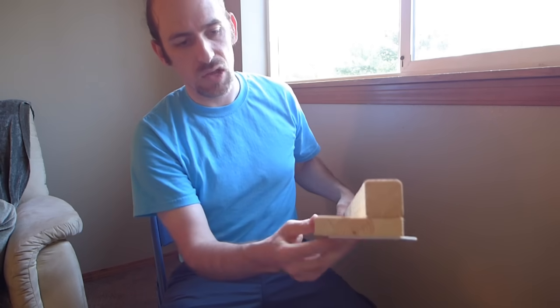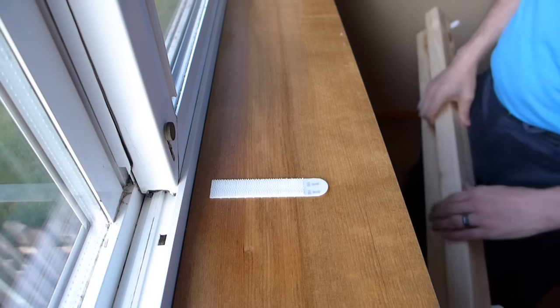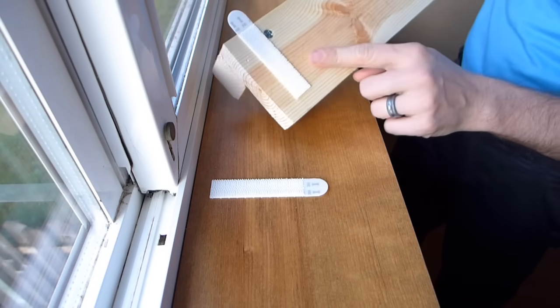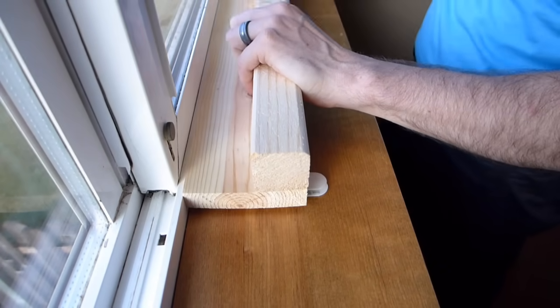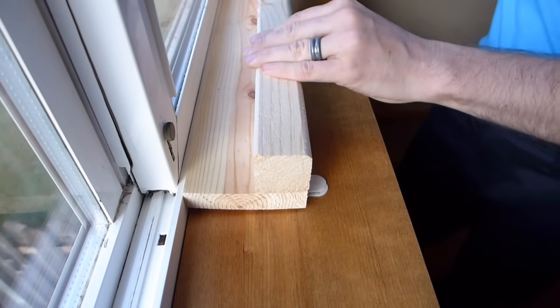Next, I needed something for the air conditioner to rest on. So to do that, I took the rest of the 2x2 and I attached it to a 1x4 to create a ledge. Then we found these cool Command Adhesive Velcro strips that you attach to both the windowsill and the ledge, which allows you to position and reposition this where it stays nice and tight.